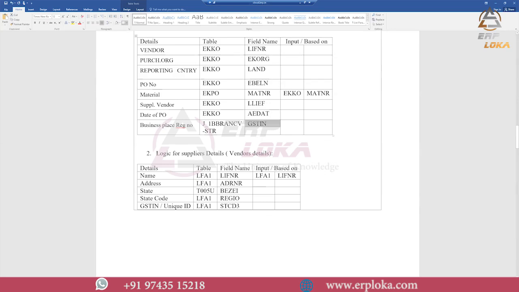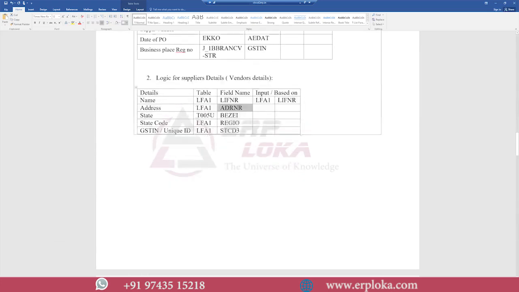Okay, now you need the supplier details. You need to mention in the PO the supplier address, where the PO should be sent to the vendor, so you will be using the supplier tables, which are LFA1, LFB1, LFM1. To pick the address, you go to ADRC. So to pick the name, go to LFA1, which is a general table. Then pick the name. For address also, you can take it from LFA1. From there, you can go to ADRNR. And the state code, GST, and everything is picked from LFA1.